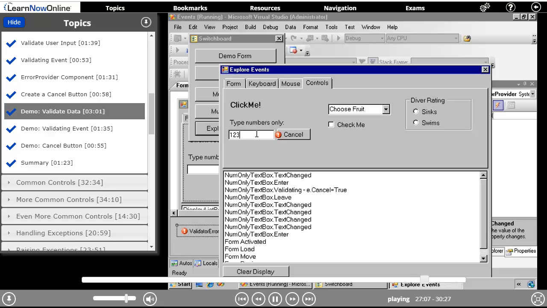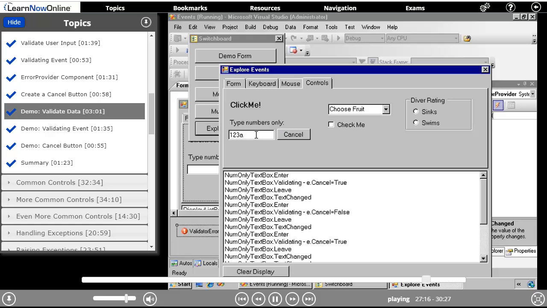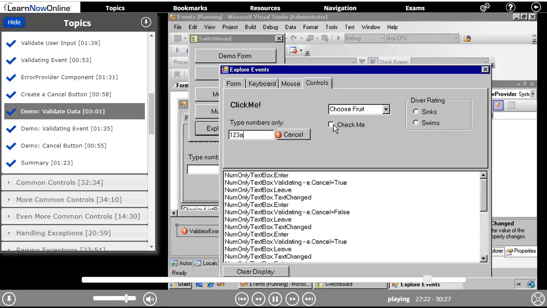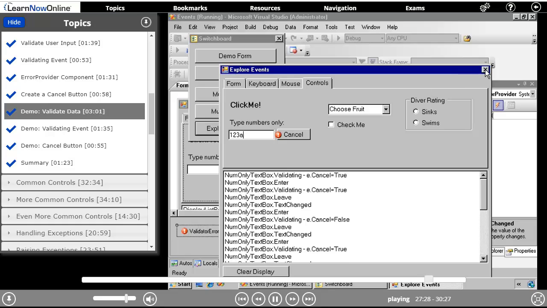If I try it again and now press Tab to leave, no problem. It works fine. Enter a bad value, press Tab to get out, or even, let's try it again, come here and try to click on any other control. It's not just Tab that causes the problem, it's the attempt to move the focus somewhere else. That fails. At this point, I can't even close the form. I can try, but since I haven't validated that control, I can't close the form.